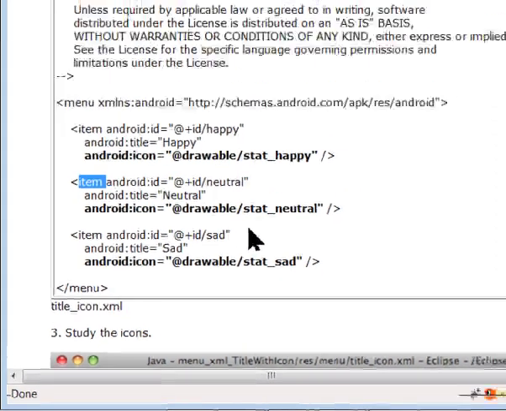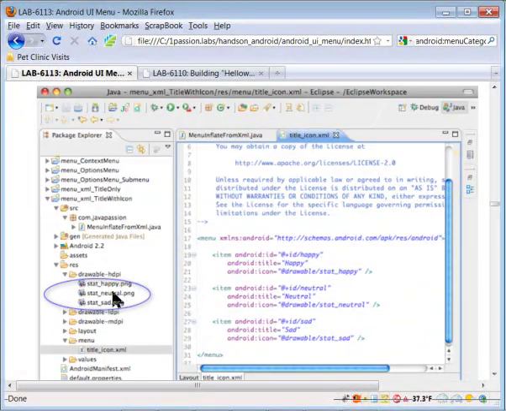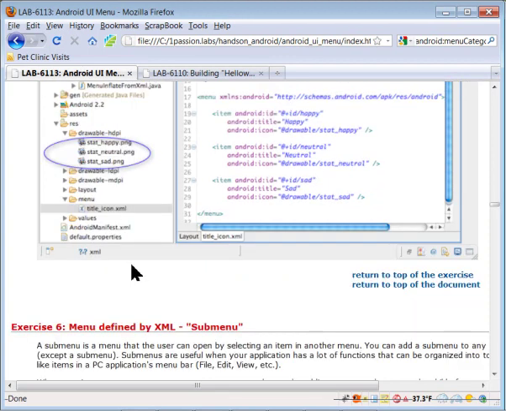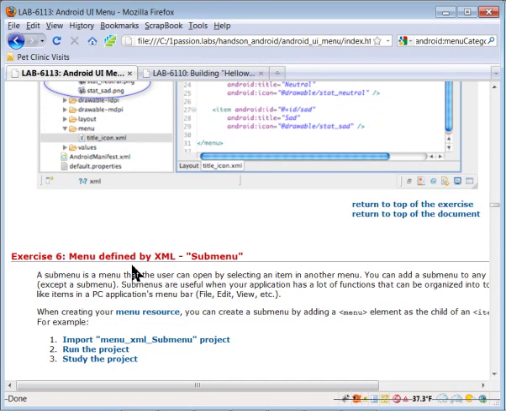Okay, so relatively straightforward. And these icons are in the form of PNG files, and they are in the drawable directories. Now on the res, you actually see several drawable directories. One is for high resolution, L is low resolution, and M is medium resolution. So you might in fact provide different resolutions depending on the device. Meaning, if you want to support different devices with different resolutions, you can have those with a different resolution PNG file. And we'll talk about those things later on when we cover resources.